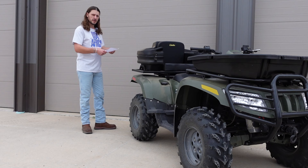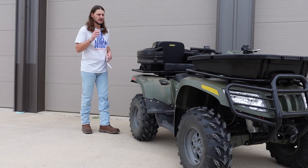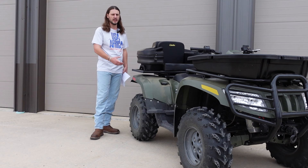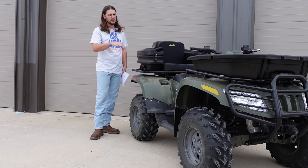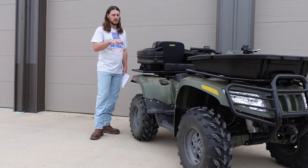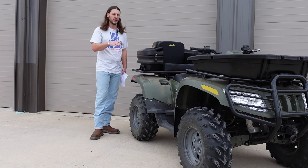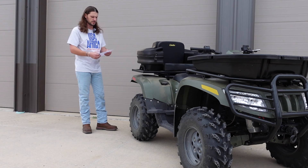Starting right at the top, number one — super simple. Get in there and check your coolant level. You need to jack the rear end up about 18 inches to make sure there's no air pockets in the radiator or the hoses. I saw a significant difference just in performance because this thing was overheating just because it had air pockets in it. So get rid of those air pockets and you're going to see this thing perform a lot better.